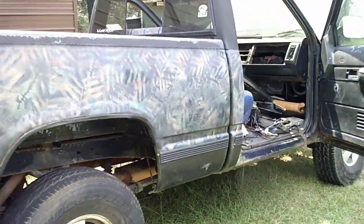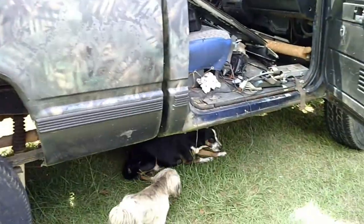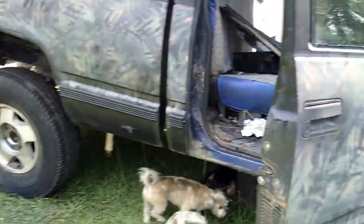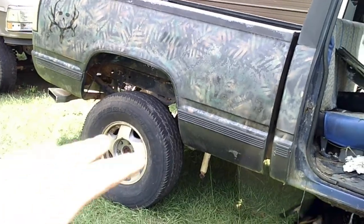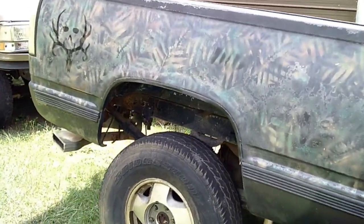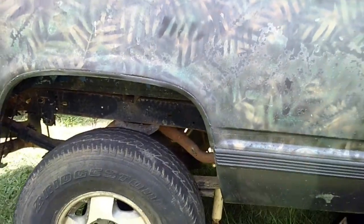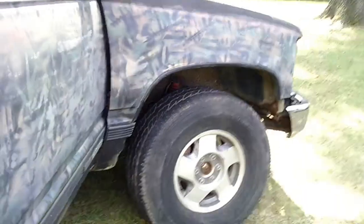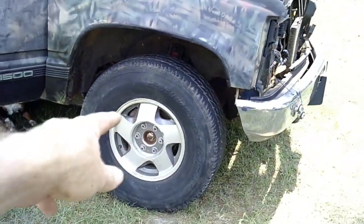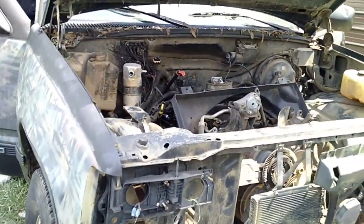The main thing that sold me on it is the fact that it's four-wheel drive. It has the trans and the transfer case in it, and it has like a full exhaust system that's not real rusty. It seems to be covered in mud quite a bit, but from what I've seen of the pipes, the metal's not rusty, so the pipes aren't very old. She does have a full set of matching wheels and I got two of the center caps so far - there may be more in here.